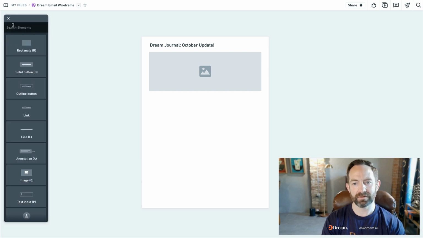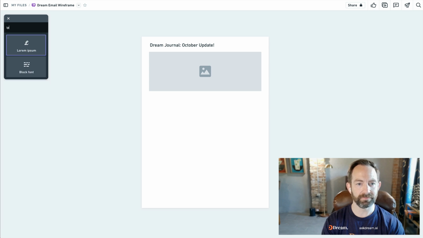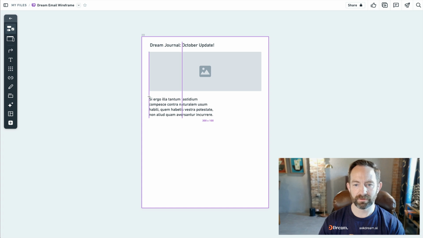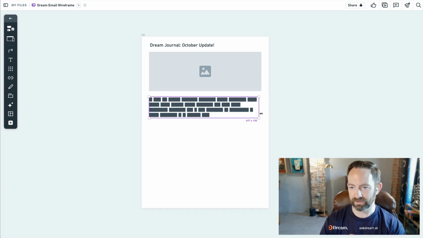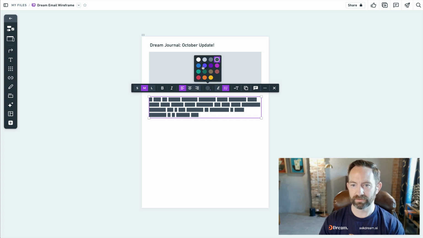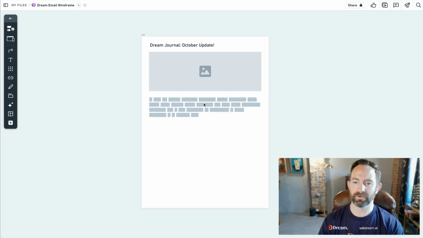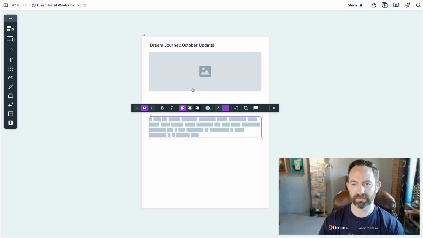Next, I'm going to do some lorem ipsum. I'm actually going to change that to just block font so it knows that this is going to be text. I'm going to do that there.